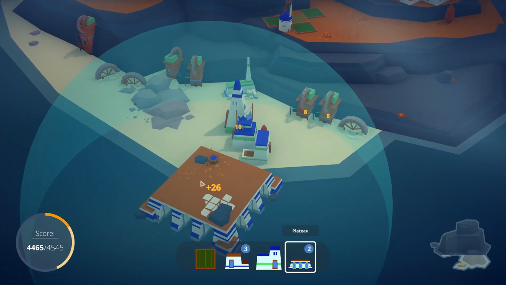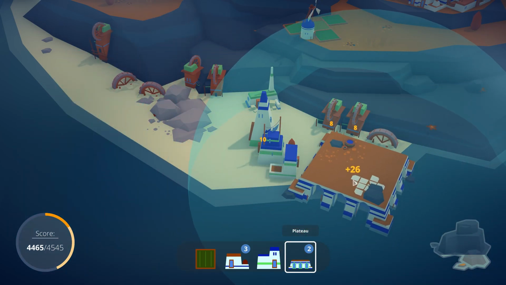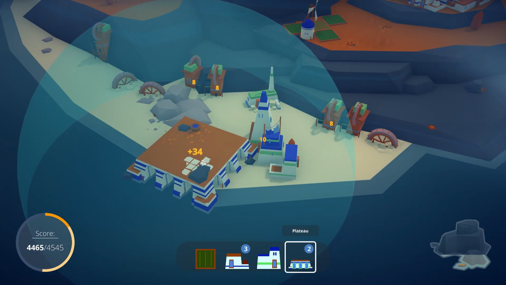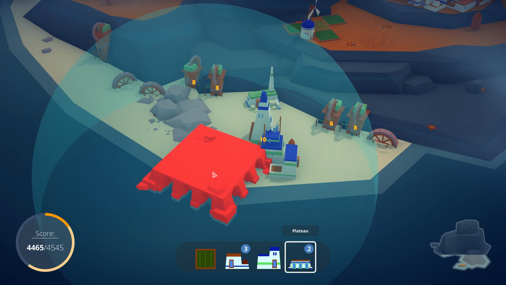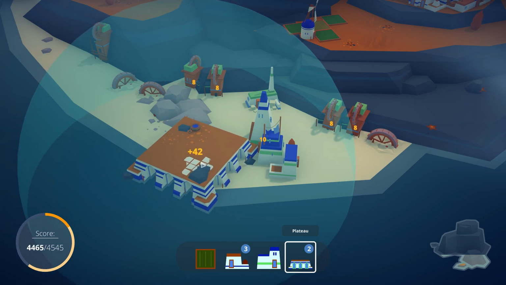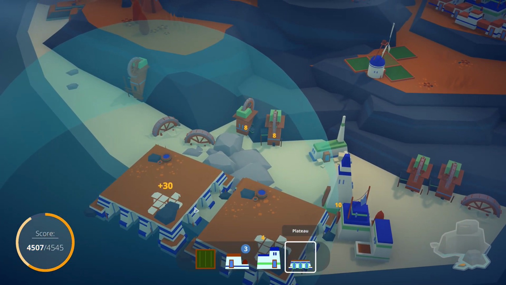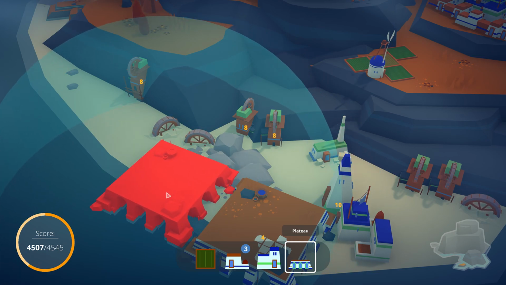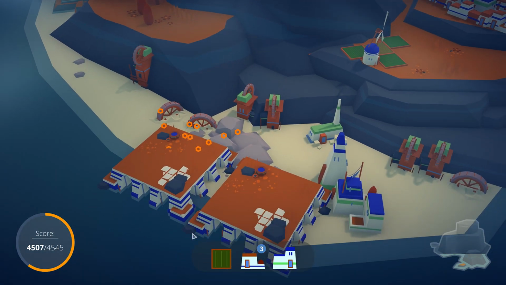You get a bonus from plateaus, so I should build plateaus over here. 26 gives me 2. 34 gives 42. Really? Okay. Take that. And then this gives me an additional benefit if I, perfect. Oh, can I get another one as well? 38.